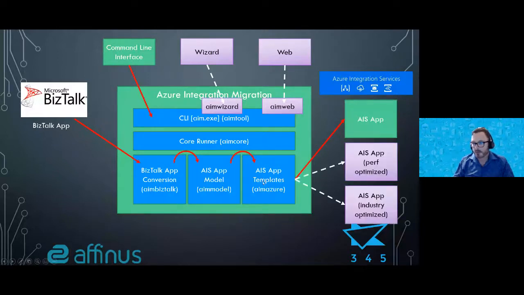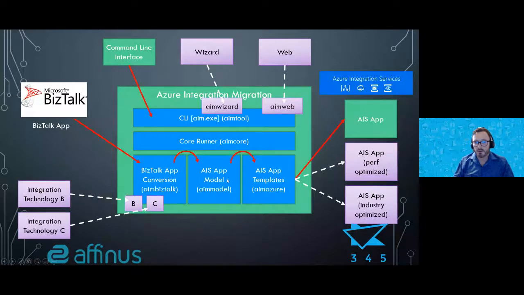Similarly, if you wanted to make a performance optimized version of your application. At the moment this application is kind of functionally optimized. It's very, very highly decoupled, but what that means is that you might not be running the most performance optimized version. So you could make another performance optimized version, or an industry specific version, and that would be by changing the templates mostly.